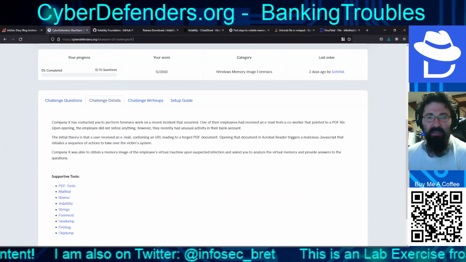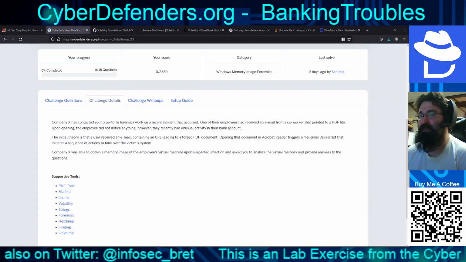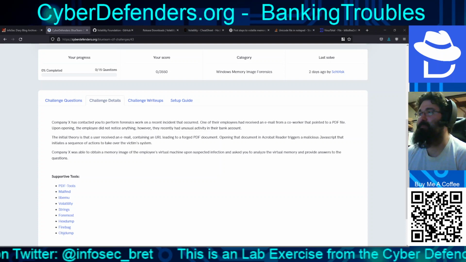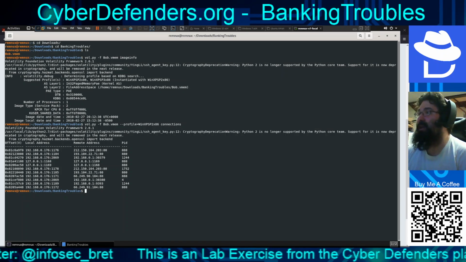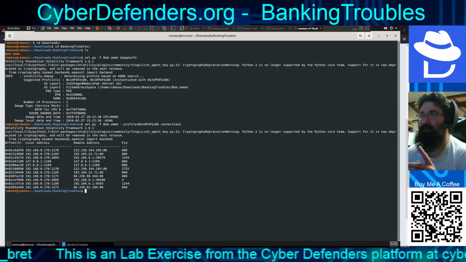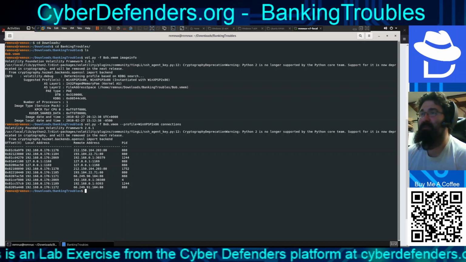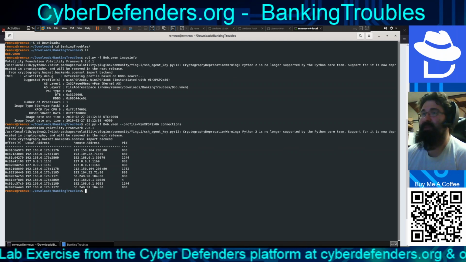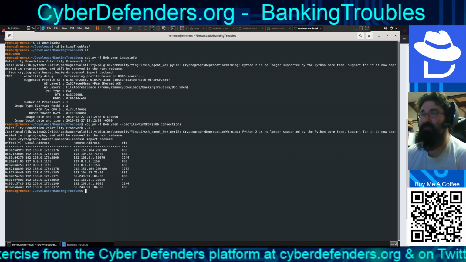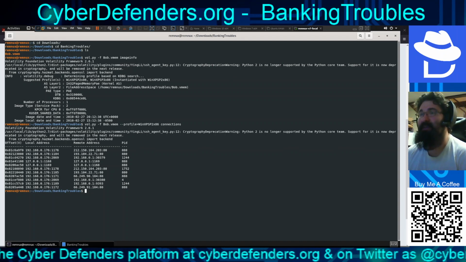As is the norm, let me fire up the Remnux window. I've done a little pre-game work, running the imageinfo plugin to find out that apparently the suggested profile is Windows XP Service Pack 2 x86.